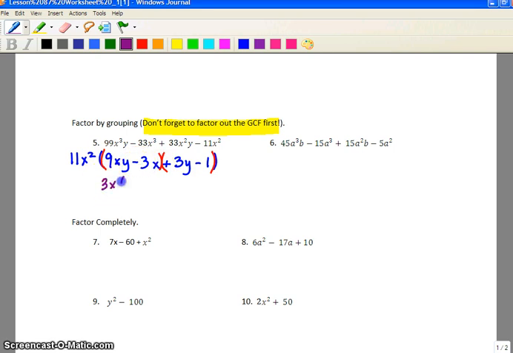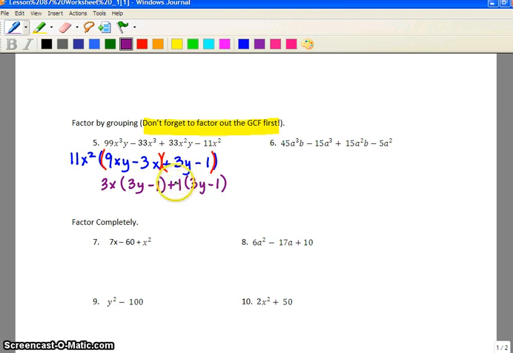If I take out a 3x, I'm going to be left with a 3y. Once again, minus a 1. I can't make that a 0 because I have to be able to distribute back out and get my original expression. If I look at this second example, the only thing I can take out of here is a 1. Remember we talked about earlier, we want whatever is in parentheses to match. In this situation, this set of parentheses already matches this set of parentheses. So if I take out a positive 1, it's not going to change the value. If I take out a positive 1, that's where the plus comes from because a positive is being taken out. I am still left with a 3y minus 1.